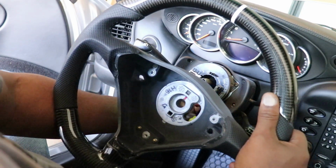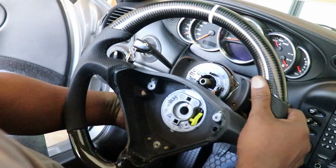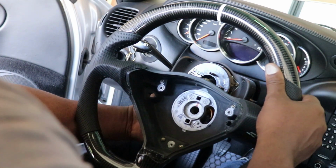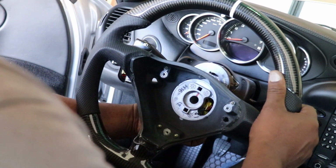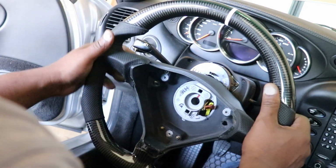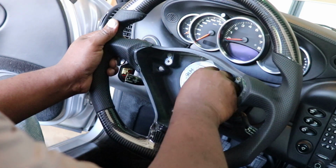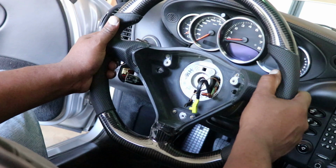I marked it prior. And let's see if we can get the line up correctly on the first try. So, yeah. Let's see here. Come on, come on, come on. Come on, guys. Let's get in there. Get these wires through. Very nice. And I'm gonna line this portion right here, it goes in that square in the hole, like this. Make sure you don't pinch your wires. Be careful, take your time, pull them through. And then I want to line that up, and I want to line up this mark.